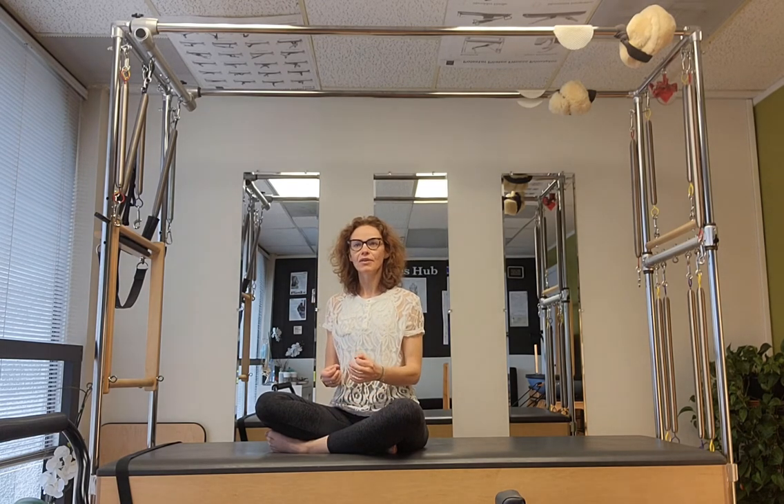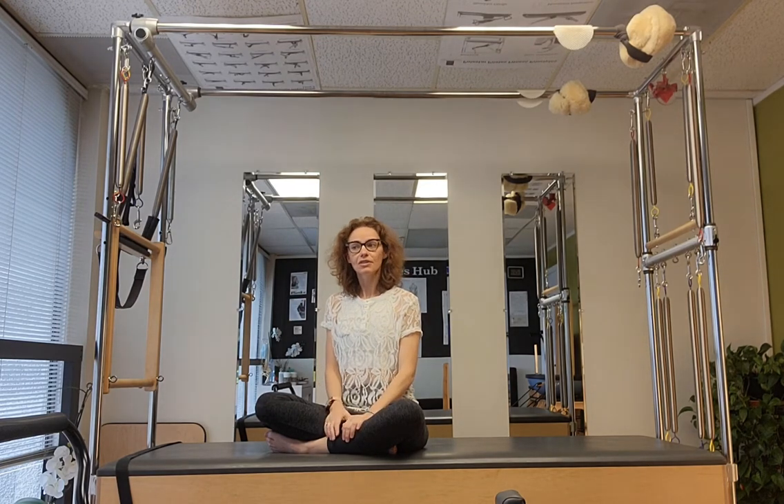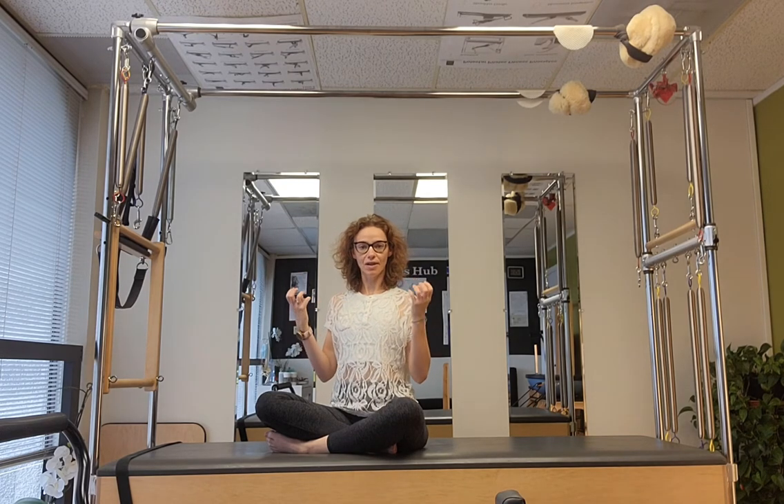So instead of thinking, 'my mid back is hurting me so much' — it usually hurts when you're rounded, crunched forward. So the mid back muscles, the rhomboids, are maybe a little bit overstretched — they're too long. You're shortening these muscles in the front. So think about opening the chest and letting these muscles in the back go back into harmony.